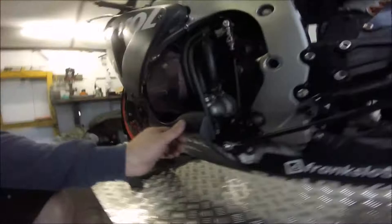Even though it sticks out a fair bit and I'm not very happy with it, it will do because I'm getting a new race bike. So this one is going to go pretty soon, hopefully.